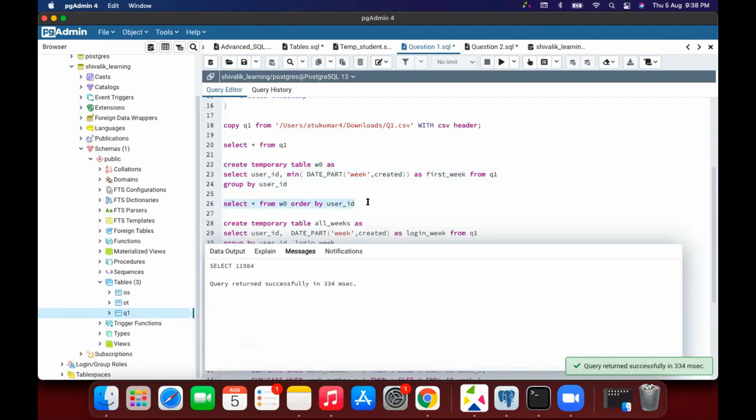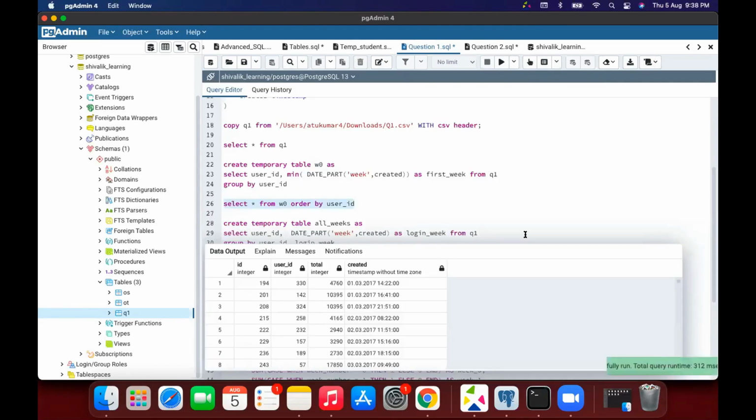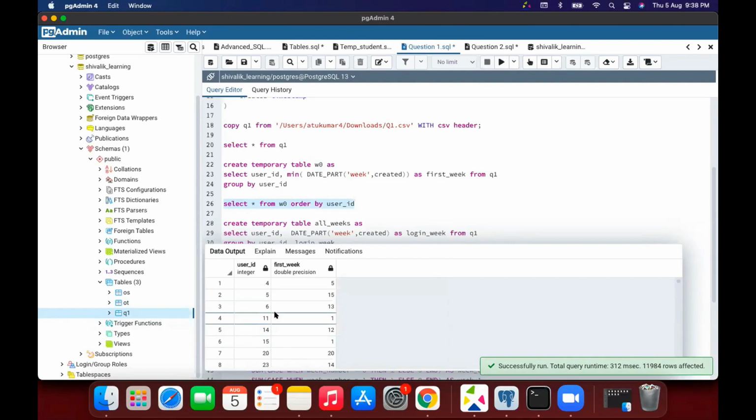Now let's just analyze the table that we have created. Okay, so you see over here that we have the user ID, so we have this 4, 5, 6 user ID. If you wouldn't have used a group by over here, you would have seen multiple instances of 4, 4, 4, 4 like this.